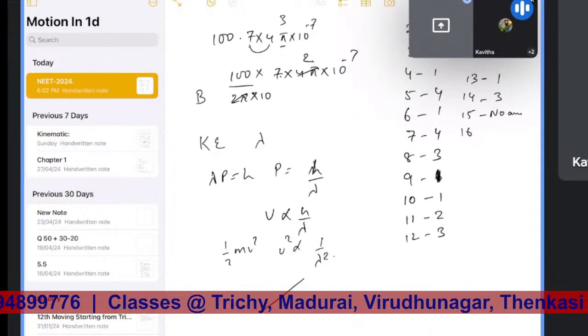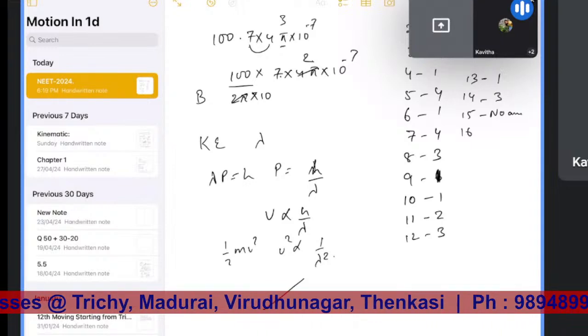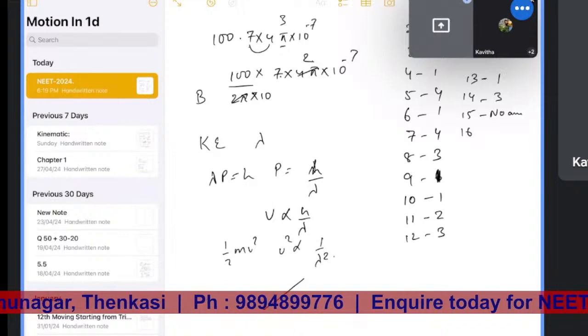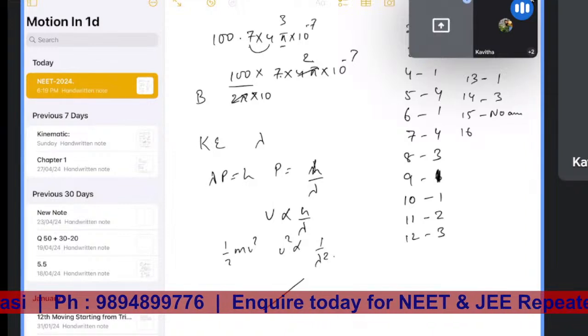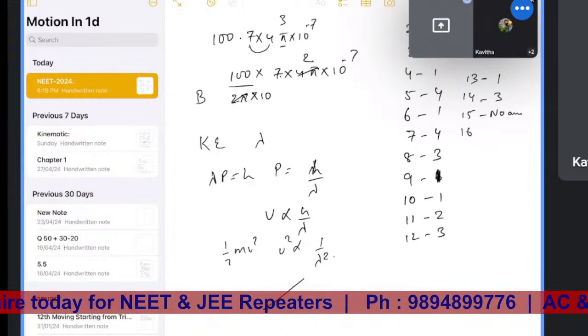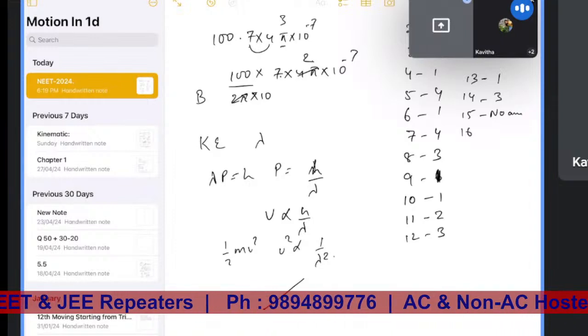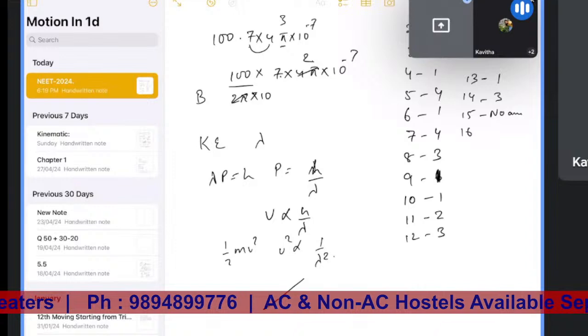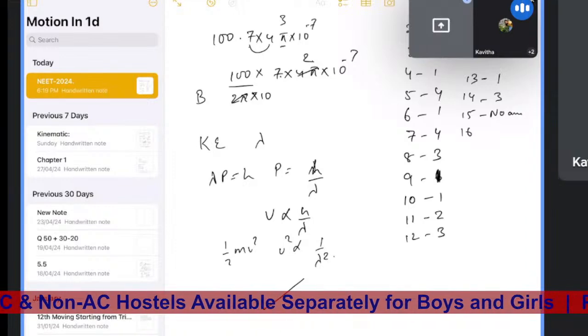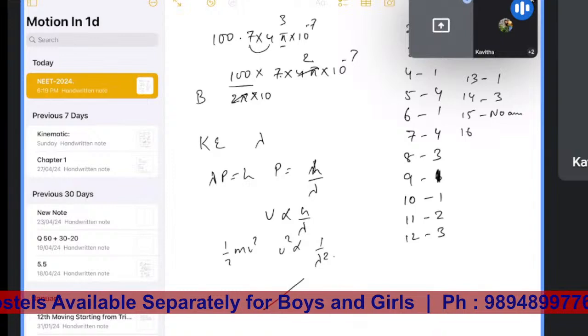If you look at the 15th question, it says that a light ray enters through a right-angled prism at a point P with an angle of incidence of 30 as shown in the figure. It travels through the prism parallel to the base and emerges from the face AC. So this seems to be correct because it is moving towards the base. This is going from a rarer to a denser medium. So the prism is made up of a denser medium.